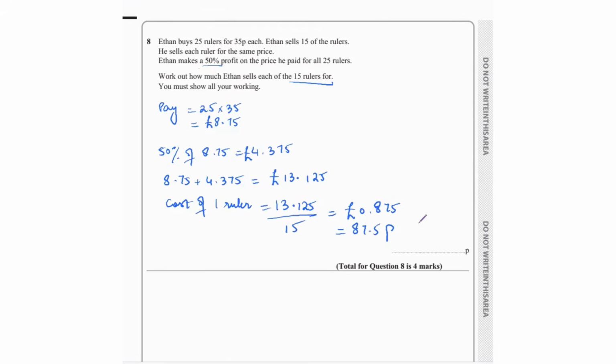So once again, like I told you, I changed the values, and because of that, the calculations look bigger, because the numbers are weird. In the actual test, you will get smaller numbers, which will be easy to calculate without a calculator. But for the steps, you first find how much he's paid for all of the rulers. Find 50% of that, because that is the profit that he's earned. Then you add that to the original amount for the total amount that he's earned. Then you divide that by 15, because we're trying to find the cost of each of the 15 rulers that he has sold. So the total earning divided by 15 gives us the cost of each of the 15 rulers.